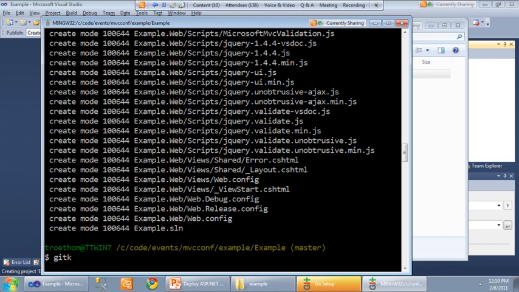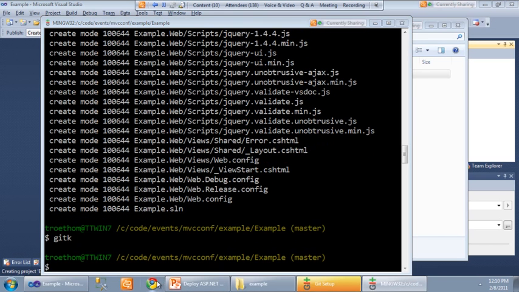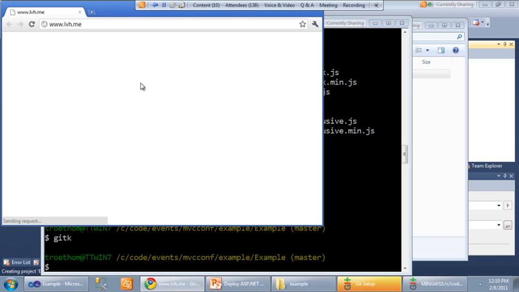So great stuff. Let's go to the AppHarbor site and create a new application.